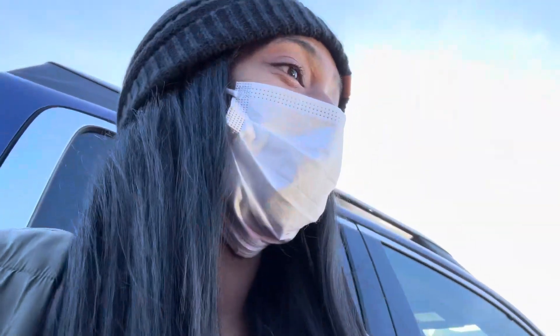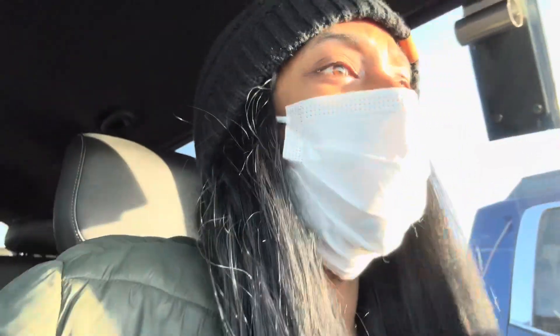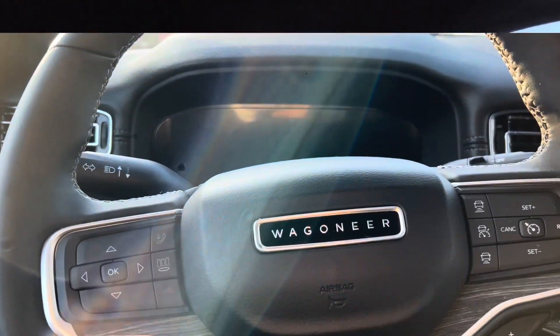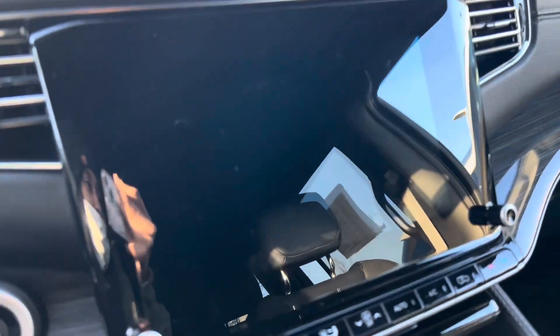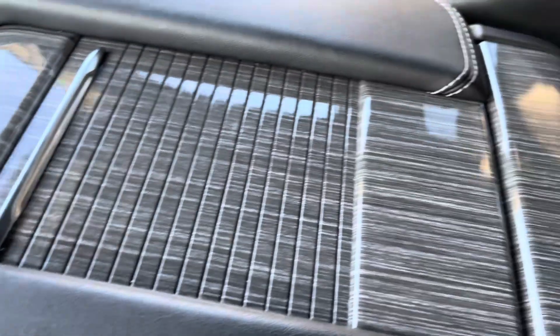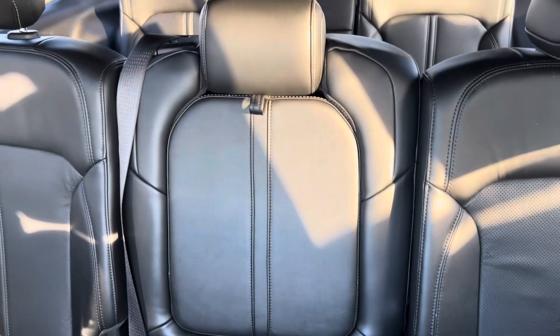Okay y'all, so I'm over here by the cars at CarMax and I see a Grand Wagoneer. I've never gotten inside of this car before — I don't even know how it looks, it's my first time. I want to bring y'all along with me. Let me flip the camera so y'all can see the front of it. Look at this screen — this screen is huge! That's nice, and they got third row right there.